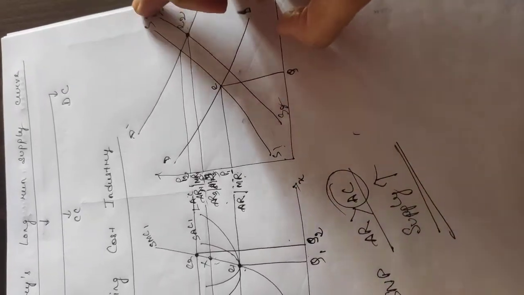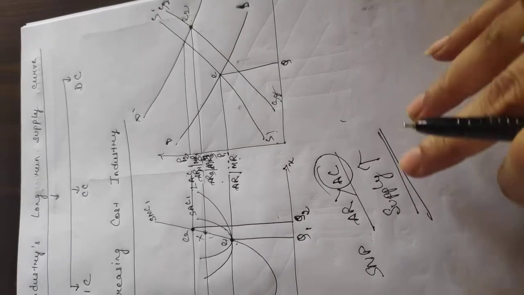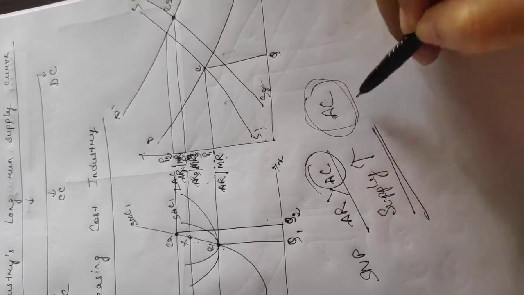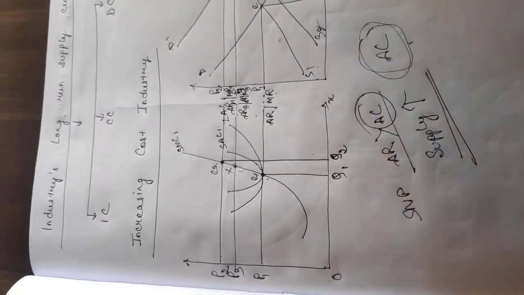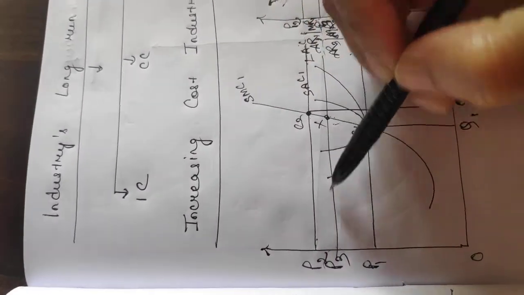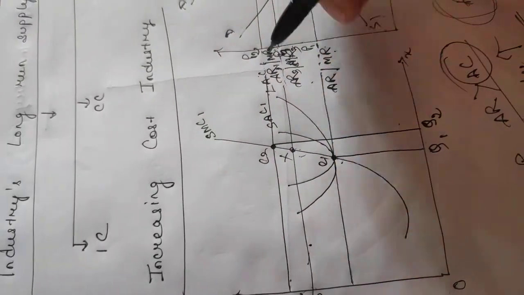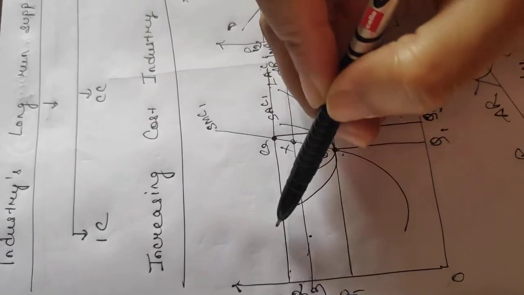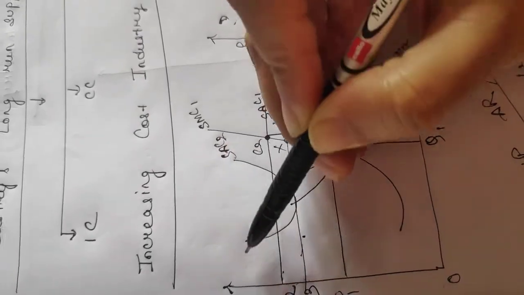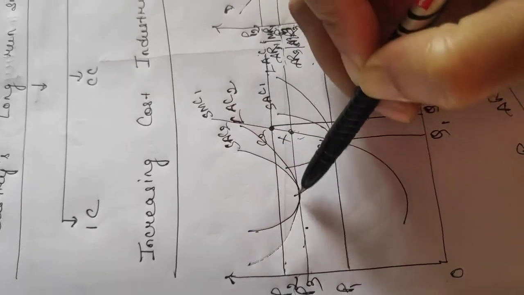क्योंकि पहले जितना सप्लाई था उसका जो कॉस्ट था, अभी जब नया फर्म्स मार्केट में एंटर हुआ है तो टोटल मार्केट का कॉस्ट चेंज ऑब्वियसली होगा. सो अकॉर्डिंगली यू हैव टू ड्रॉ अनदर SAC और अनदर LAC कर्व. सो सपोज अब हम लोग थोड़ा इधर उधर कहीं पे भी तुम लोग कर सकते हो, उसका कोई रेस्ट्रिक्शन नहीं कि इधर करना या उधर करना. तो सपोज मैं यहाँ पे करती हूँ, तो suppose this is your SAC2 curve and this is your LAC2 curve.